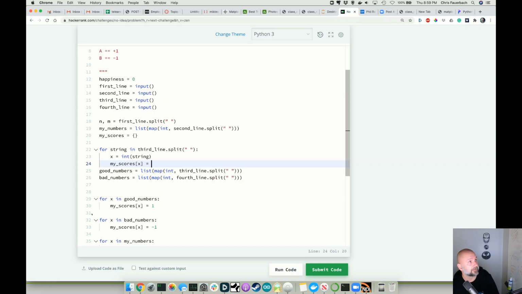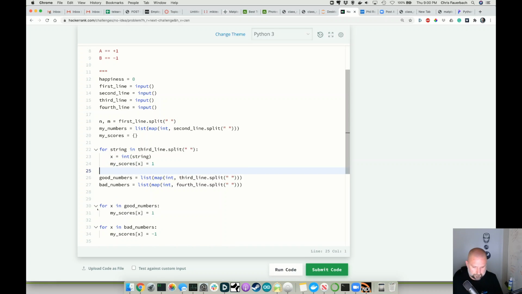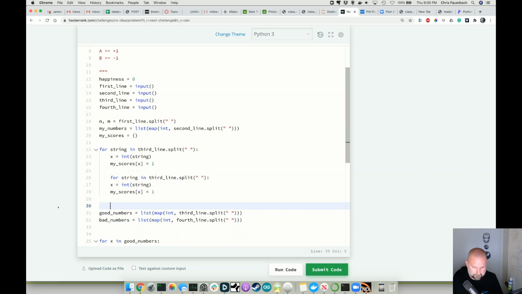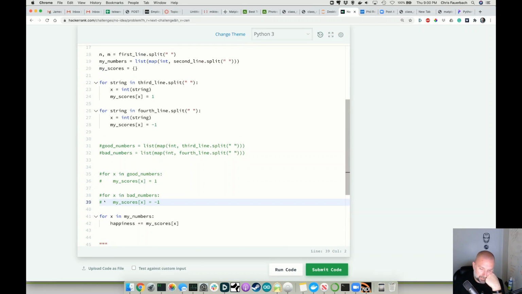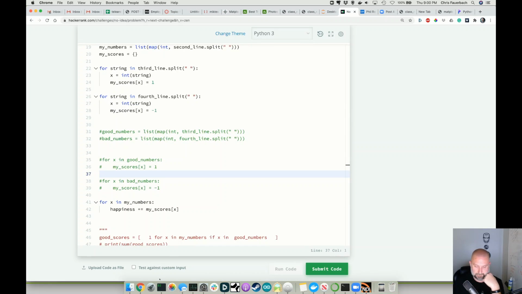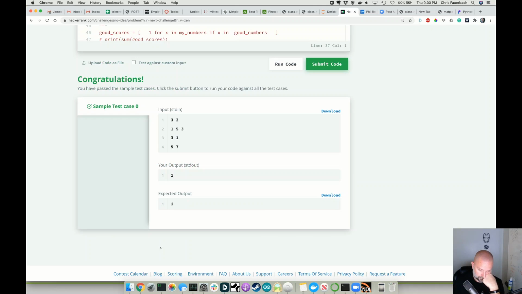I don't have to be doing this integer conversion at all. That'll be our last attempt. Equals 1. So now I'm only iterating the line once instead of twice. Make sure it still works. Still worked.